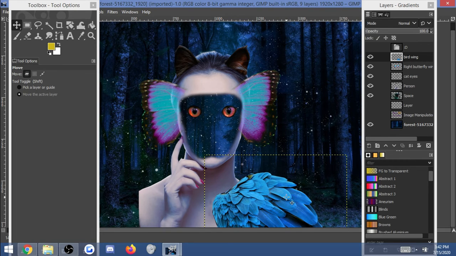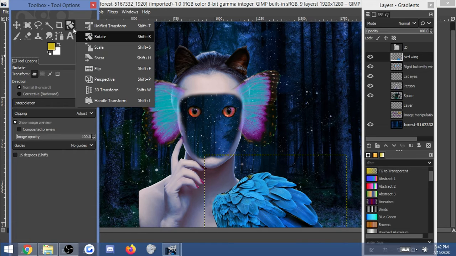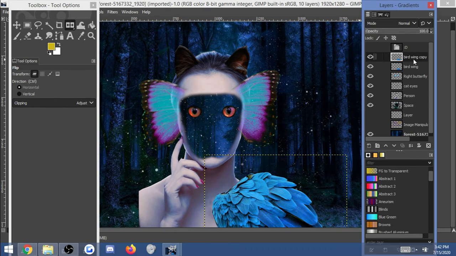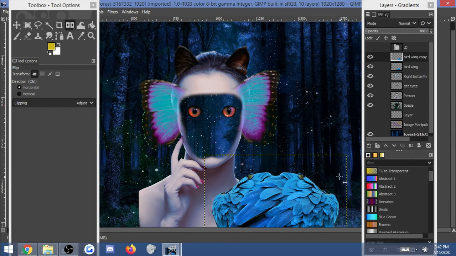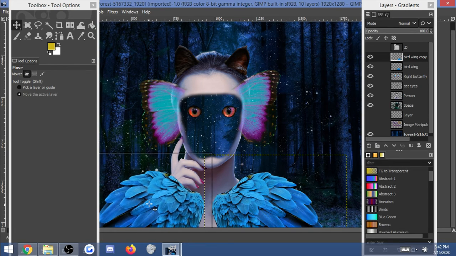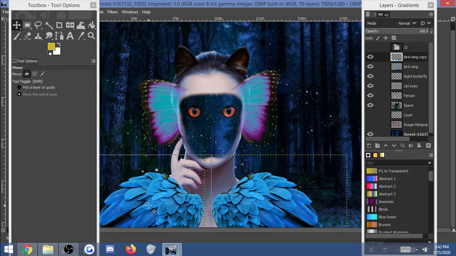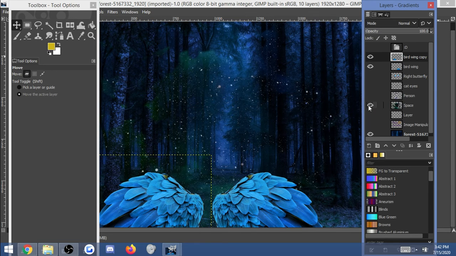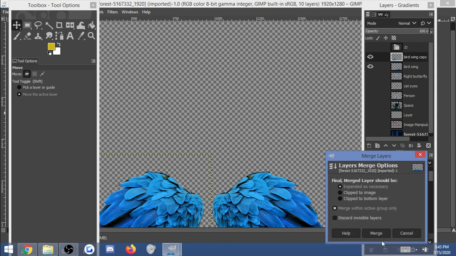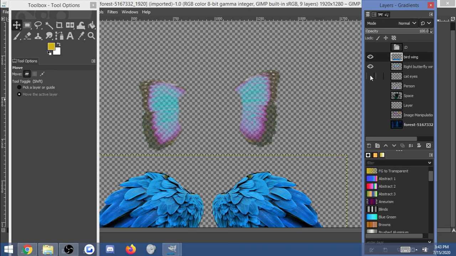So now that we have that, we're going to do one thing different. We're going to go here and go to flip. And then we're going to go to the wing and duplicate layer. Make sure you've got the copy layer for the second copy selected. Click here and it will flip the wing. We're going to take this over and add it to this side. So now that we've got a wing on both sides, we're going to do the same thing we did before, and we are going to merge visible layers. These are merged now. Turn all these back on.